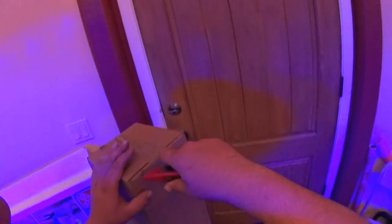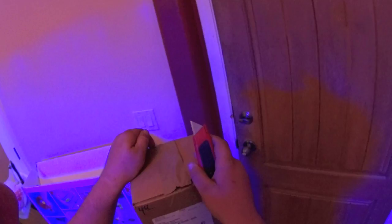Alright, so next is going to be the bulbs. I'm hoping that they pack the bulbs kind of like Bulk Reef Supply does. Bulk Reef Supply puts them in these big cardboard tubes, and then they put them in a box, and they even had some peanuts in there. So let's see how these ones are packaged. I see a lot of foam.